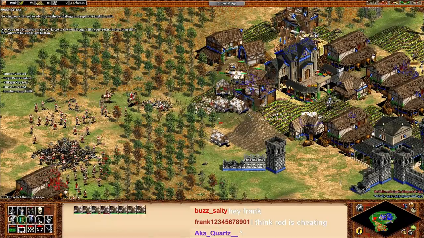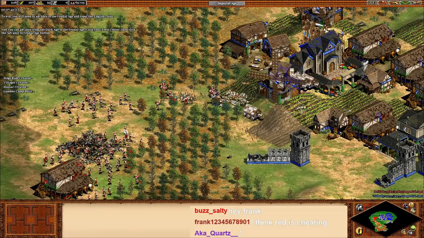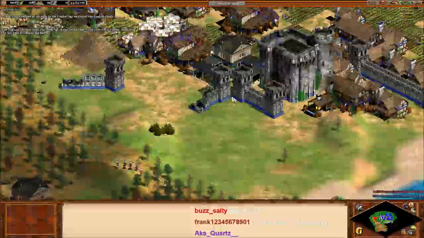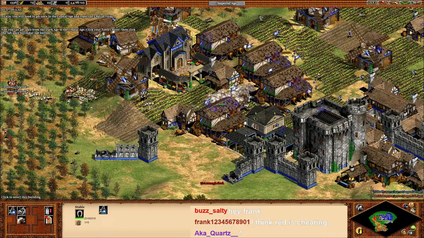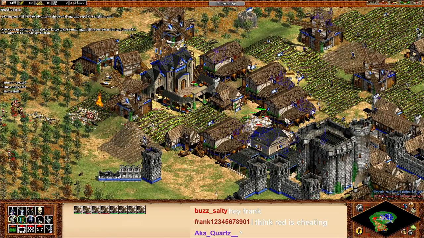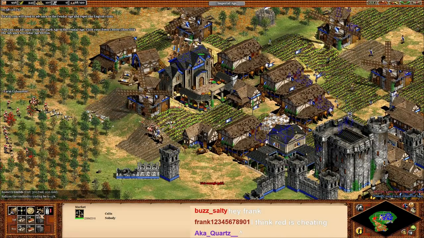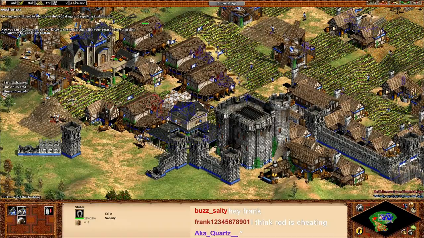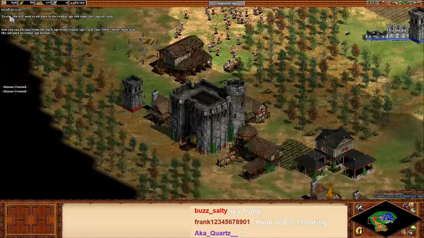We're about an hour in and we're still at like 58 population. Holy shit! I think Siege Onager would have been a better idea. You think red is cheating? Of course red is cheating. If I could use this space, that would be great though. Holy shit. I don't know if I can push that back. That's so many archers. And they keep rebuilding here, too.